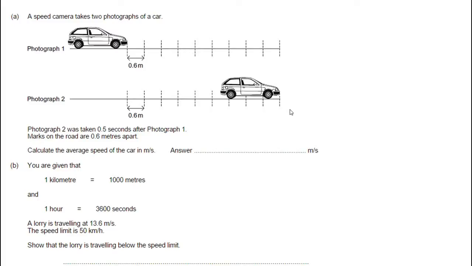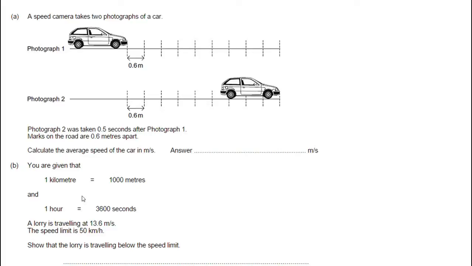Okay, so here we've got, I think, quite a typical GCSE exam question, which is asking us to calculate the average speed of a car in part A, given that we've got these two snapshots here. We've got distance from these two snapshots, the distance the car's travelled between two points, and we've got the time that it took to travel this distance. So that should allow us to calculate the speed.